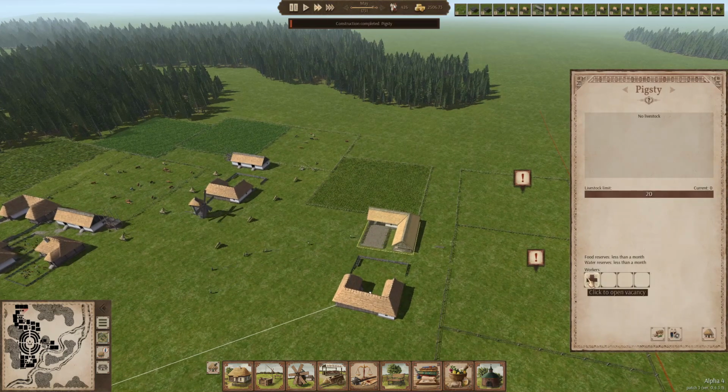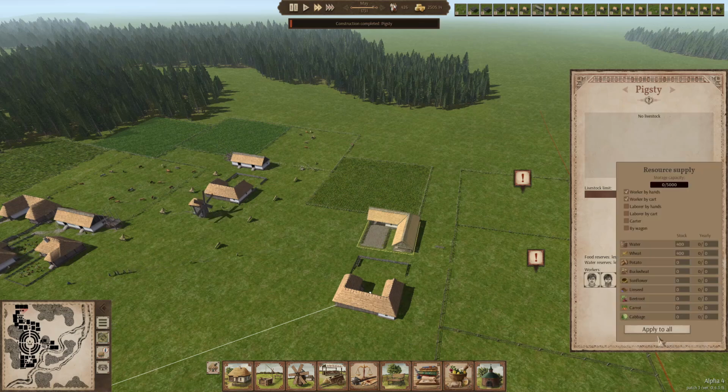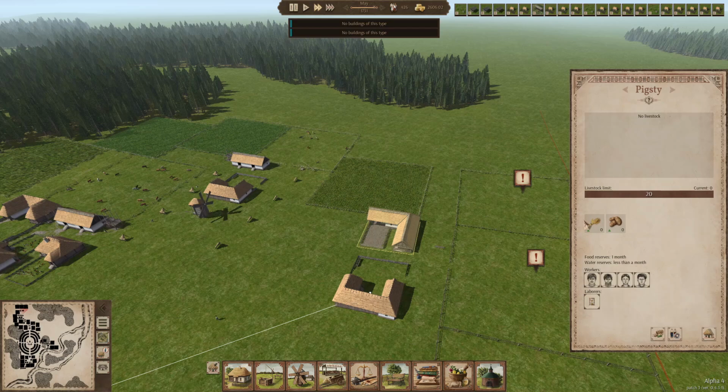And the pigsty is done. Well, let's get some workers in. They can use males and females, that's fine. Alright, so they can eat a lot of stuff, so let's add a lot of stuff. There's storage for 5,000, so let's add potatoes, buckwheat. Since we have all these types of food, let's apply this to all. I guess a laborer by cart and a carter can also help to fill this.